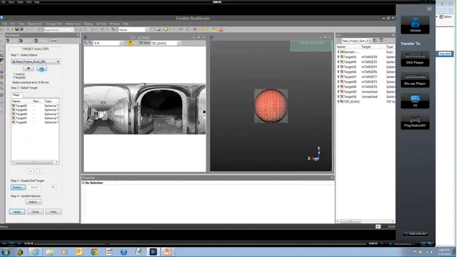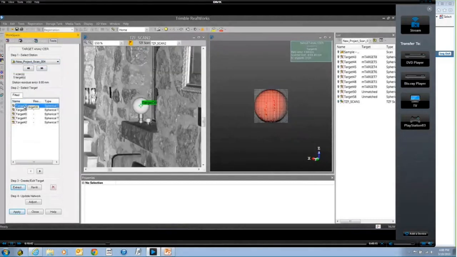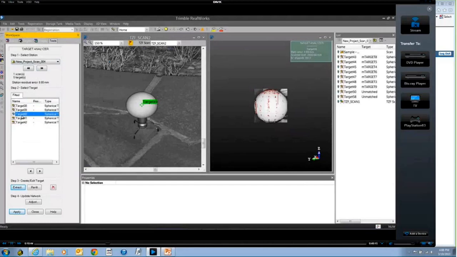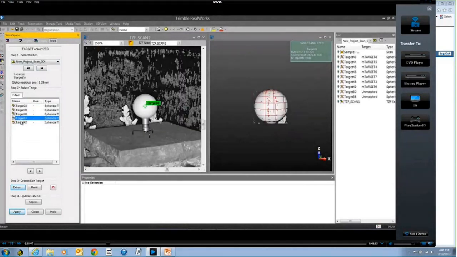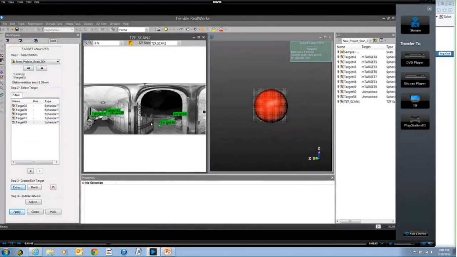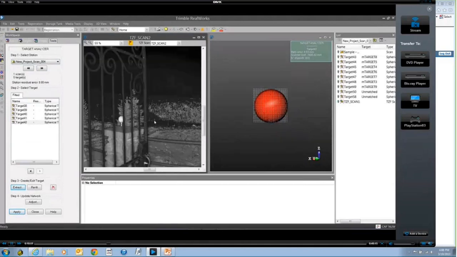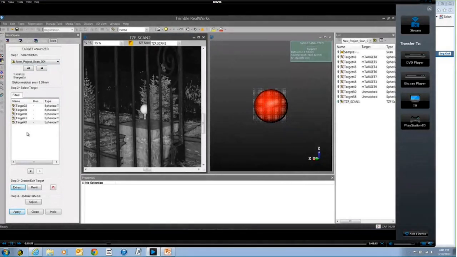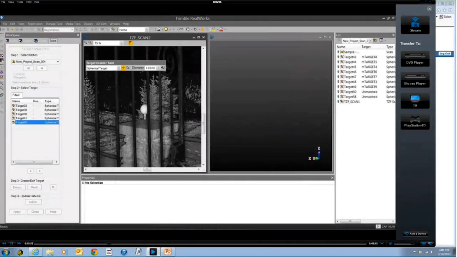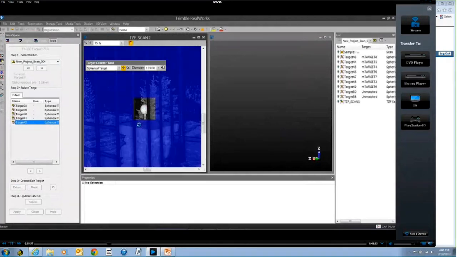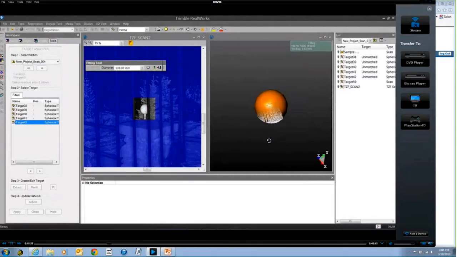That might have been all that's needed, but I'm going to go ahead and look at station number 4, check each of those targets that have been created, make sure that they're correct, and then I'm going to browse around and see if there's any targets that might have got missed by the software. So there's one out here on the stairway coming into this building, and I can see why it was missed.